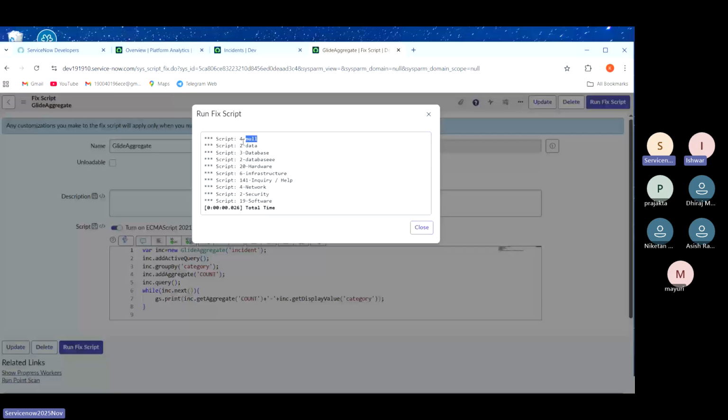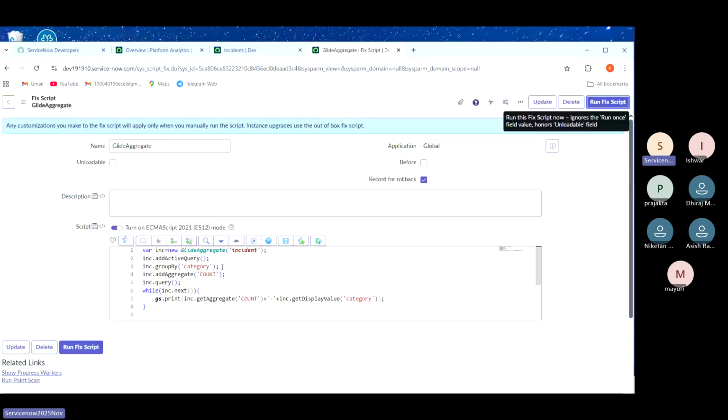Null means none. There are 4 active incidents which have category null in the database. Got it or not? For this particular count, you can write it a different way also. You can ignore this line, and after this count, you can write it like this. It will group by this particular field and perform this count operation. It will give the same output as before. You can choose either way.